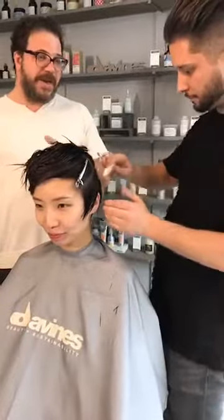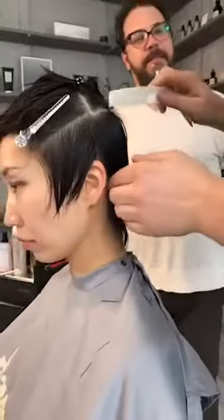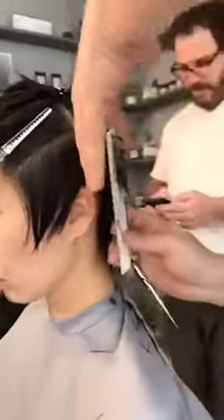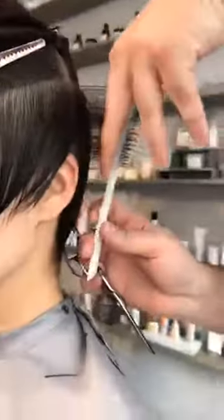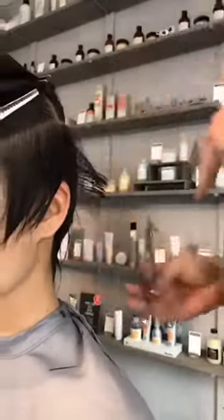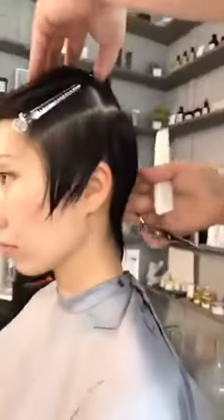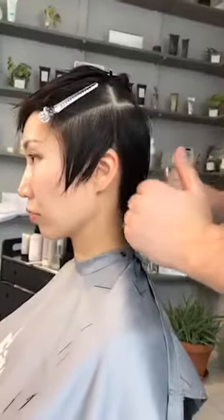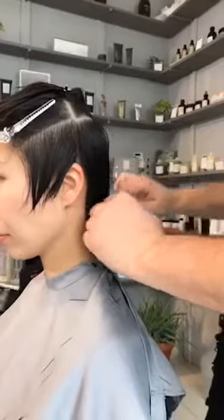So Sal, you've already started getting your guide in here. Tell us a little bit about the technique and what's happening with the haircut. So right now, starting right behind the ear, we're going to work just a little bit of graduation through here. What we noticed during consultation is that the back of the head — her skull structure is a little flatter there — so we want to amp that up a bit and put a little more weight through there.